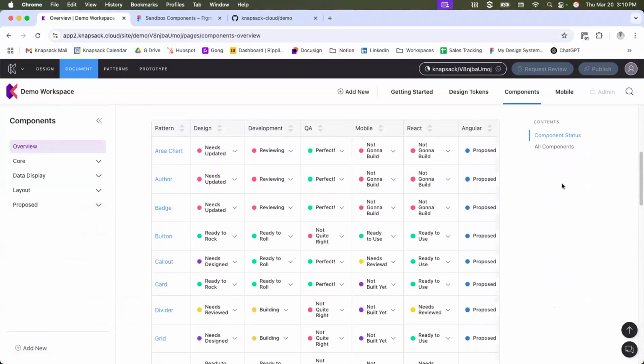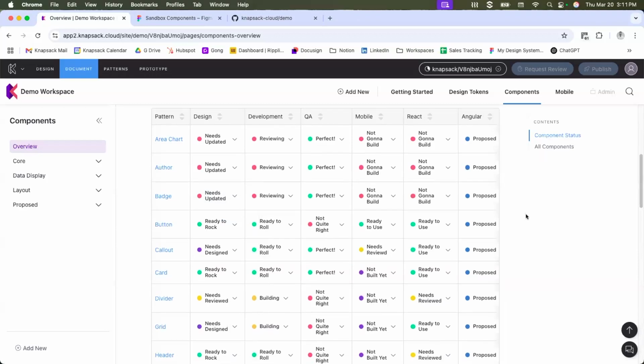But having trust in a system, right? That's what's most important. And everything in here is completely customizable. So your drop downs may look a lot different than what ours do. Your columns, you may have different frameworks that you're using. We do support React and Vue and Angular and web components and mustache and handlebars, all of these different framework templates, language, but just the idea of being able to wrap our arms around what's ready for prime time and what still needs a little bit more love before we can use it in product is incredibly helpful.